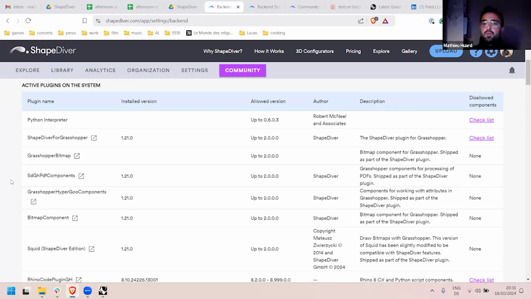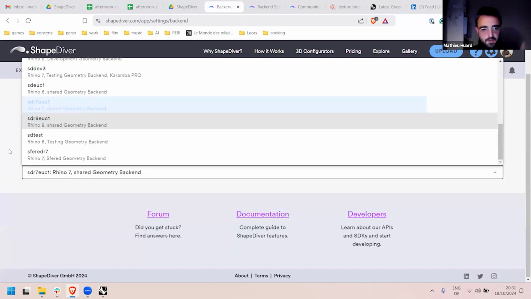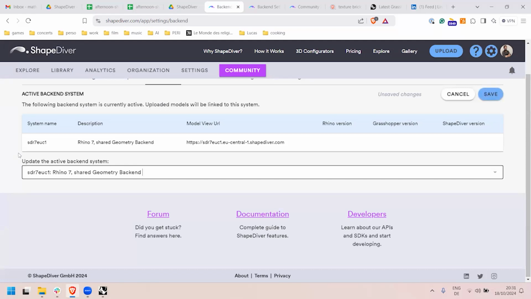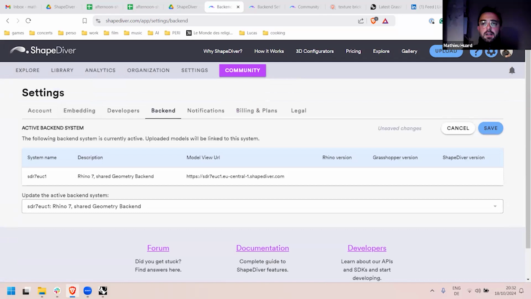And anyways, if you had a model in Rhino 7 and you uploaded it to the Rhino 7 backend, and now you're switching to Rhino 8, you probably want anyways to have a separate model that's uploaded to the Rhino 8 backend. Because if you use Rhino 8, it's the same as locally, right? If you work in Rhino 8 and you do everything there, and you try to open this model in Rhino 7, you can have problems. So it's the same once you upload. Yeah. That answered my question.